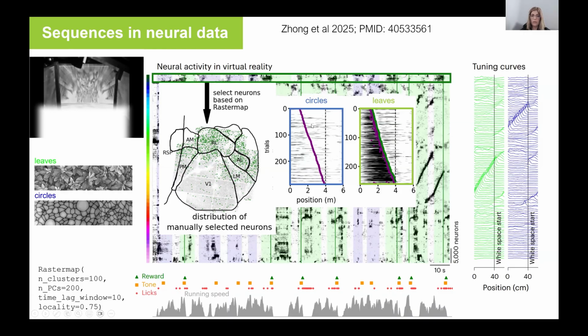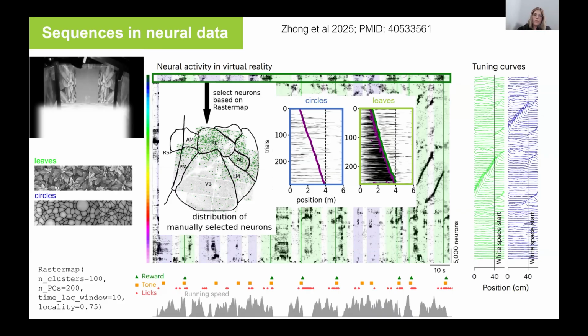So in the circle corridors, without rewards, these neurons are not very active, but they're very active in the leaf corridor, and they seem to ramp up to the time of the reward and then turn off after the reward. Because we think if it's like the reward expectation signal, then after the mouse gets the reward, there's only one reward per corridor, these neurons would shut off. So this is an example of something that we didn't think we would see a signal like this necessarily. And so looking at Rastermap helped us find the signal and quantify it. And we were able to quantify it across different test stimuli as well that Lynn showed.